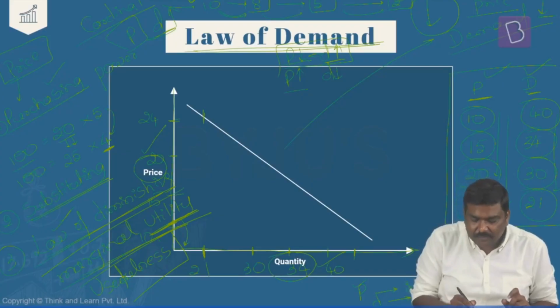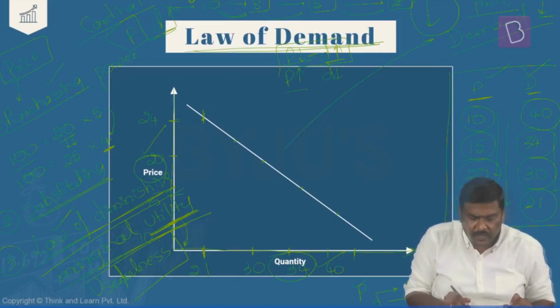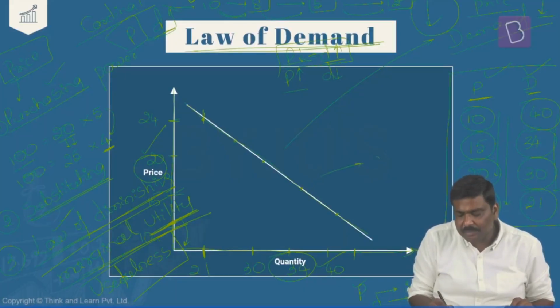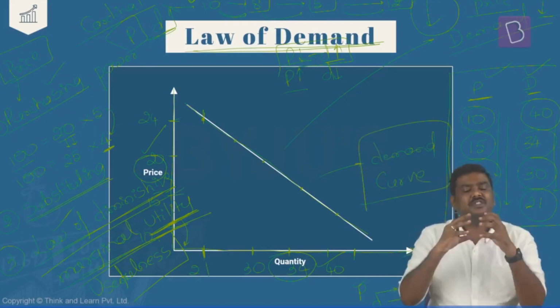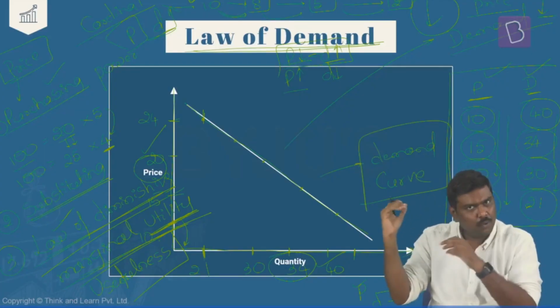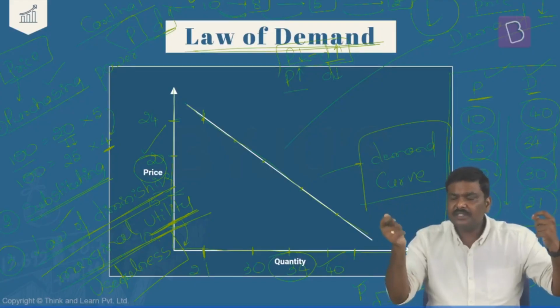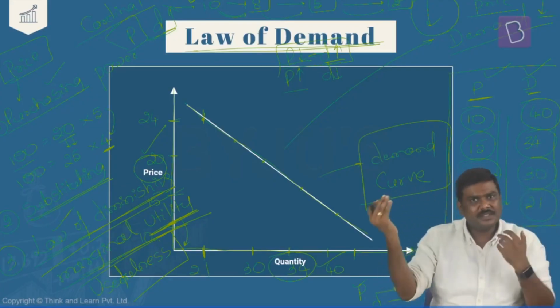So what I've done is, I have derived certain coordinates based on the demand as well as the price for a particular commodity. I will connect all of these coordinates, or dots. What I get is the demand curve. I hope you can understand how we draw the demand curve. First, we find out at different price levels how much is the demand for the good in the market. At 20 rupees, how much is the demand? At 15 rupees, how much is the demand? At 25 rupees? At 40 rupees?